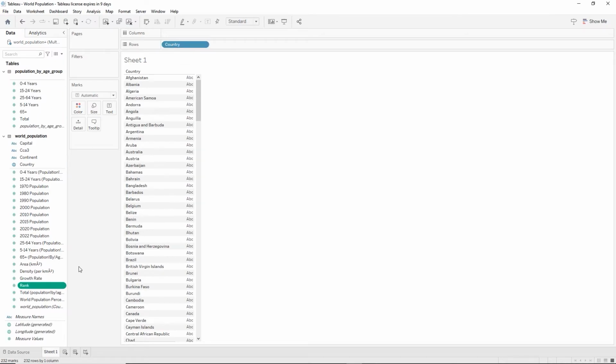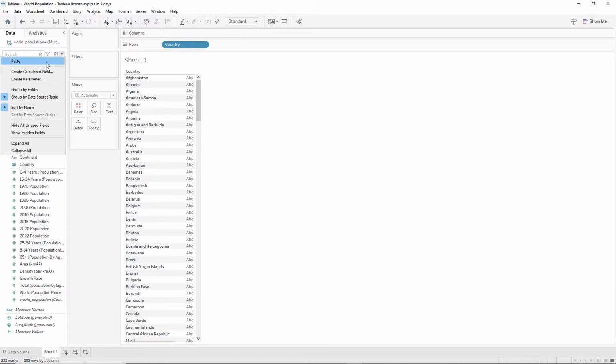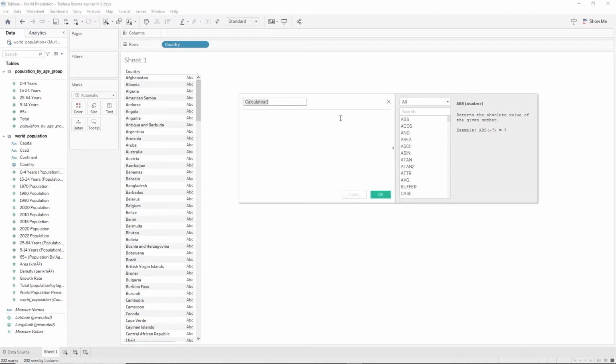And since we're not going to use the built-in rank measure at all, I'm going to go ahead and hide it. And so we're going to create several calculated fields using the rank functions that we reviewed on the slides. So I'm going to do my drop down and create a calculated field. And this one I'm going to name rank-ASC.